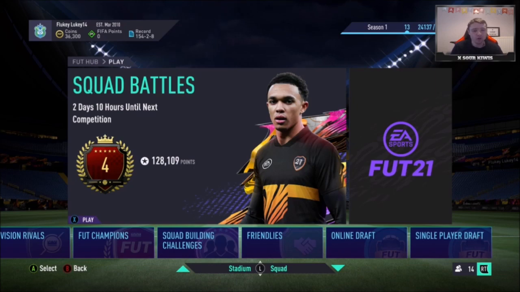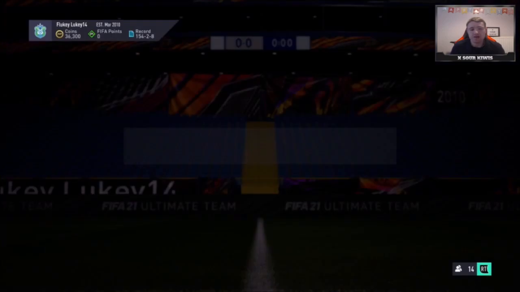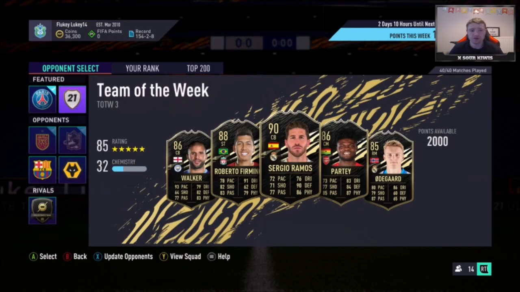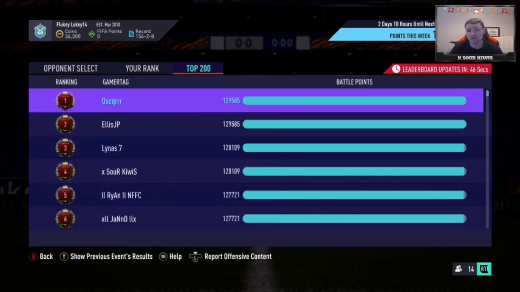You'll see I'm currently 4th. I played with Linus, so that's currently joint third. We do have the team of the week still to play, so once we get 2,000 points off of that, that will put us back up to joint first.